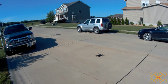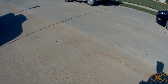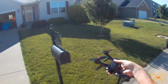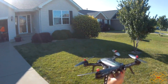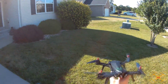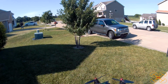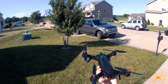another big hit, I think, by MJX. It's just been cranking out one after another with these Bugs series. They have really stepped up their game. I think all the Bugs are good so far. Really cool looking. Like I said, this is definitely comparable to the Bugs 3, but a little sportier, with a little faster motors, I believe. This is very similar to the Bugs 8, but I believe the Bugs 8 doesn't have quite as fast motors as the Bugs 6. So, all in all, really neat.